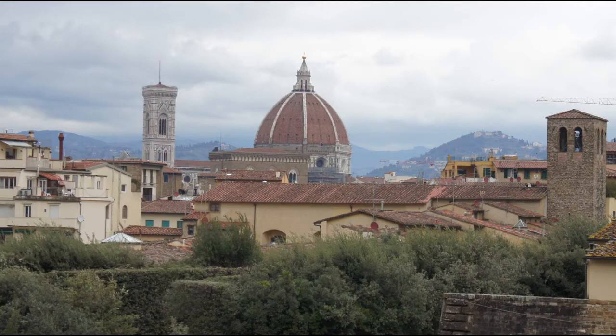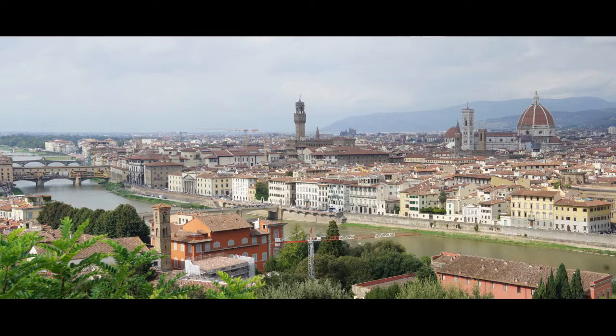And so that vast dome is the symbol of the city of Florence and the most magnificent thing on the landscape. I recommend to everybody that they take a bus or they take the very long climb up the hill to the Piazzale Michelangelo and further up to the church of San Miniato al Monte, San Miniato on the mountain. And from the Piazzale Michelangelo, you get a marvellous view of Florence. You can see just how important the dome is, and all the little orange tiled roofs surrounding it, the sea of orange tiles. It's just a beautiful sight.